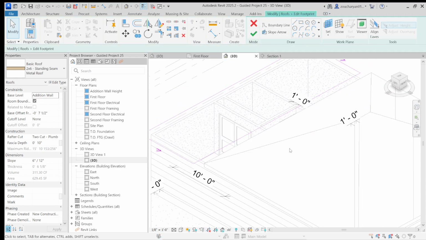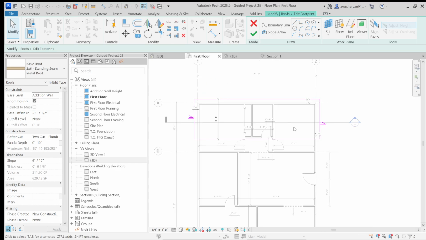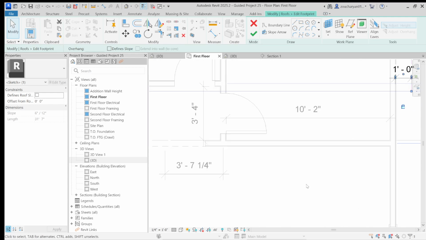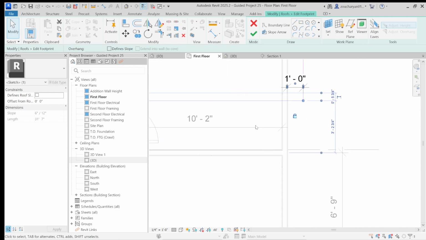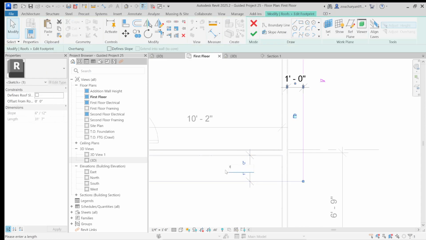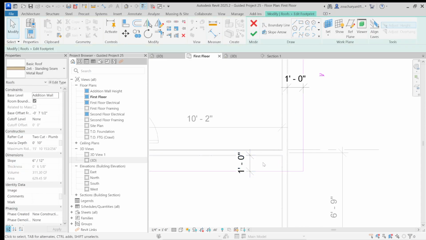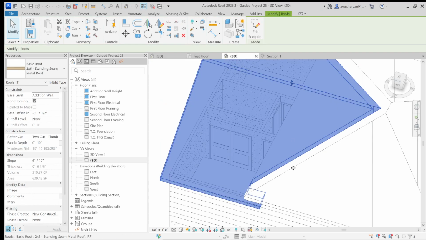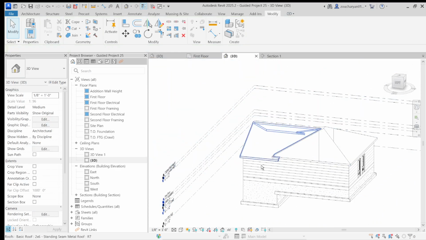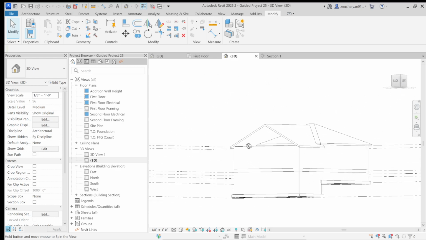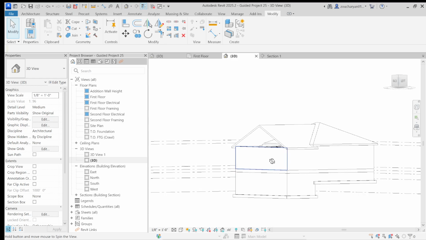So we're going to edit our footprint, go into our first floor, and instead of dimensioning this to be any certain way, we're going to add our 1 foot overhang from that stud to that wall. Boom. On our 3D, hopefully it looks all right. Okay, it looks a little wonky. I do think that's what we're supposed to have, so we're going to leave it.